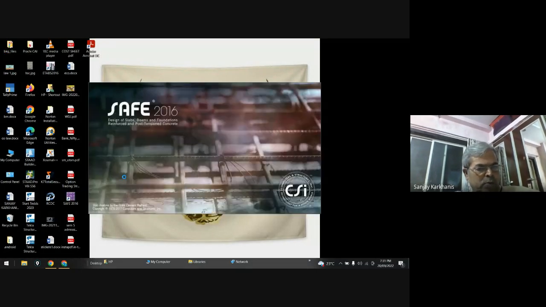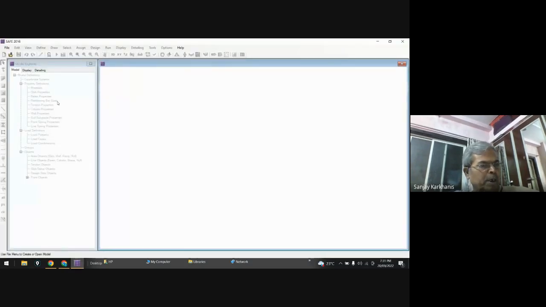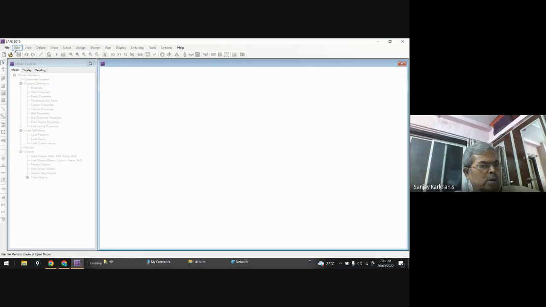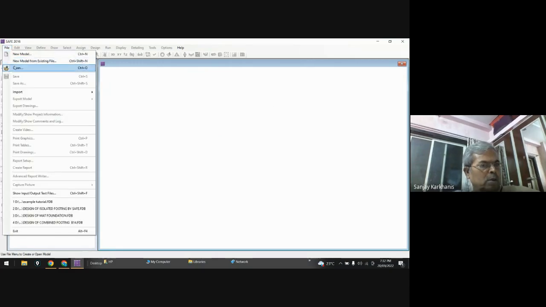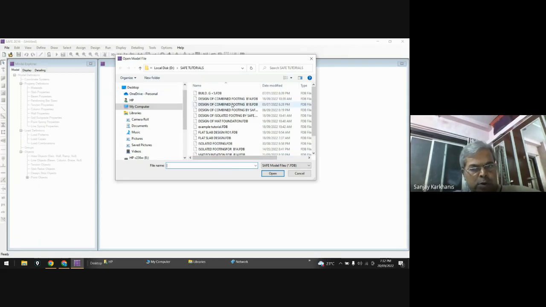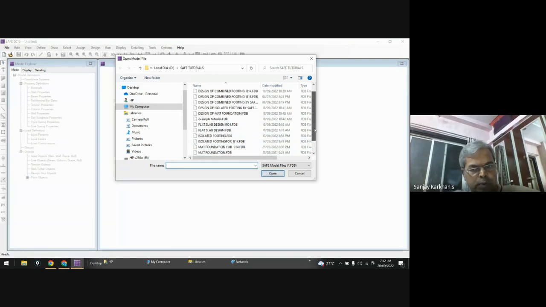Okay. So the SEP model I'm opening. Then I'm going here, open, and in SEP, what was the flat slab design? We were going with flat slab design FDB.